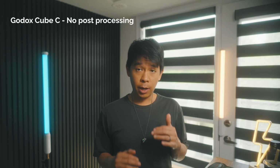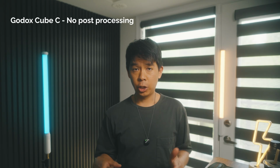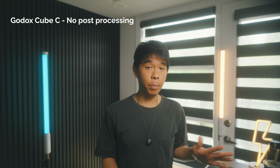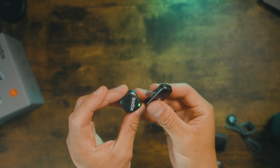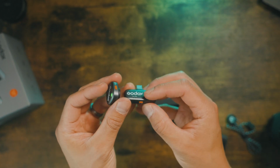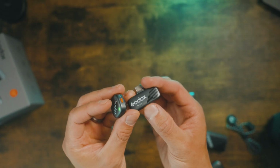I normally do not like to turn on these auto intelligent noise cancellation features on a microphone because I usually like to clean it up myself in post-production. However, if you are filming on your phone or you need to turn around a video quite quickly or post it right away, and you're in a loud environment on location, this might be a useful feature to have.